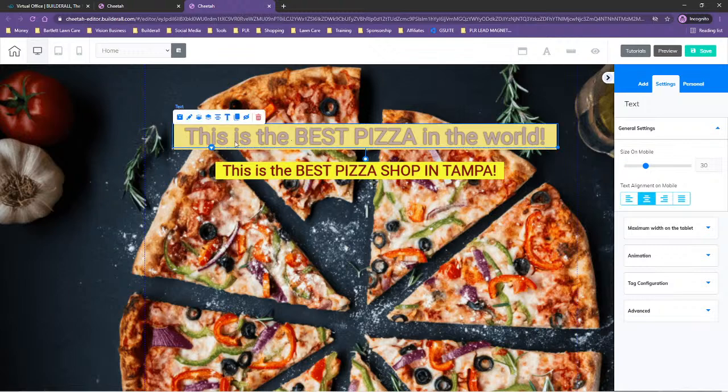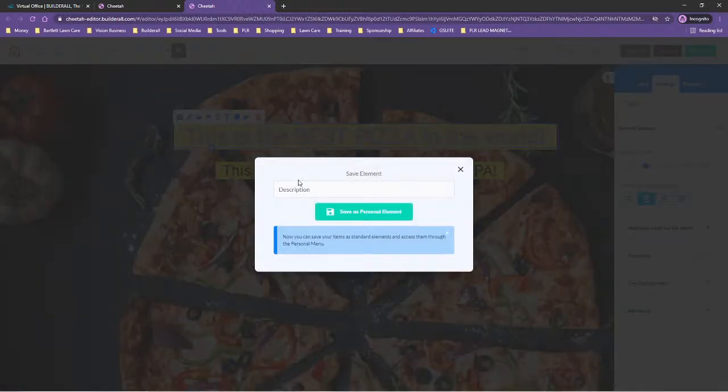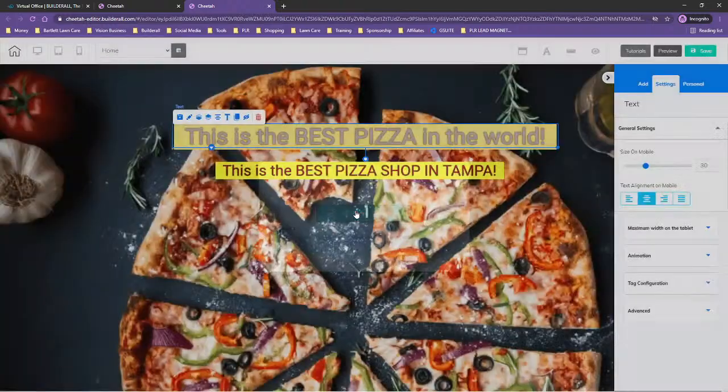What you can do is actually right click and you can go here to save, and then here's what I do. I just type in H1 title, and then to remind myself, especially if you make this a habit of doing this all the time, you want to differentiate this from maybe your other H1 titles, okay? So I might want to say H1 title, and then my client's name, or maybe I just want to say the name of the business that I'm working on. So maybe Bob's Pizza. So I'm going to save.